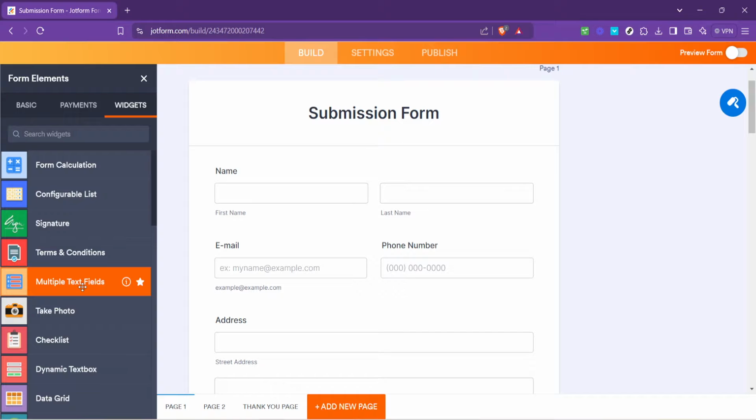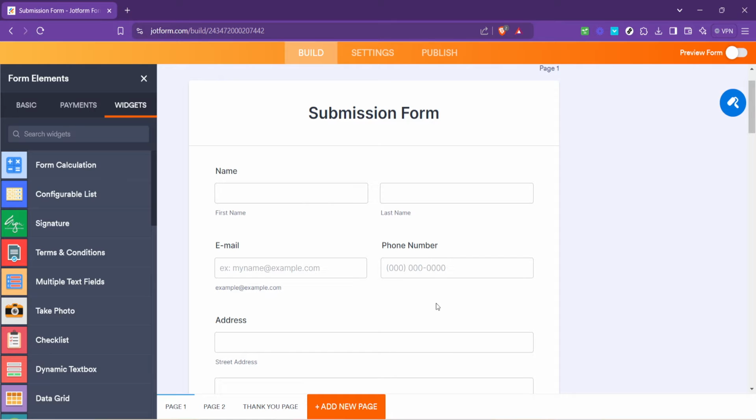Lastly, should your form require more than one page, perhaps to avoid overwhelming respondents or to separate different sections of a lengthy survey, you have the option to add new pages. This can be accomplished by selecting the Add New Page option within the builder. It's particularly helpful for maintaining a clean, organized look to your form, ensuring that users aren't deterred by a barrage of questions all at once.